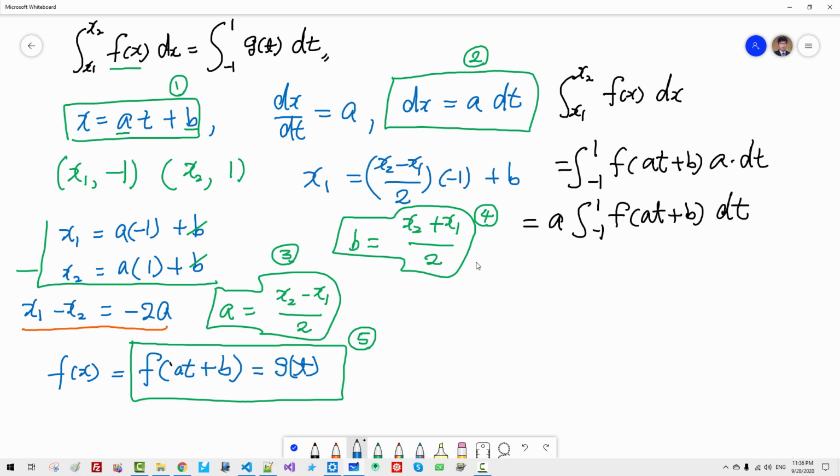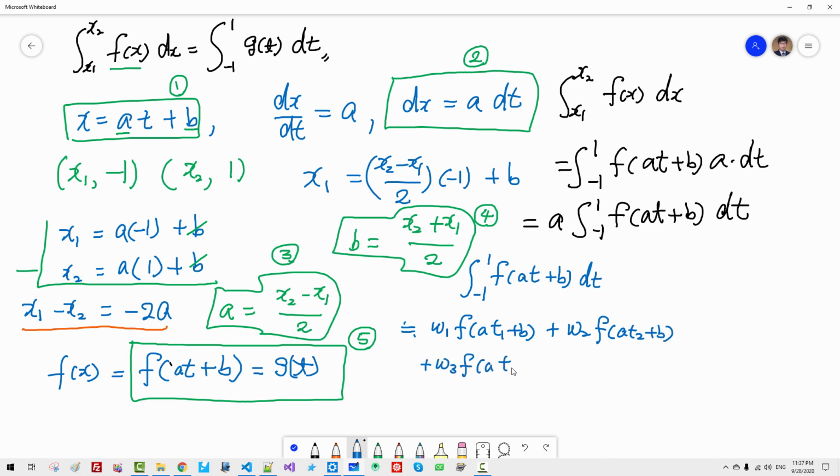Gaussian quadrature says that the integral from minus 1 to 1 of f(at plus b) dt can be approximated by w1 f(at1 plus b) plus w2 f(at2 plus b) plus w3 f(at3 plus b) plus w4 f(at4 plus b) plus w5 f(at5 plus b).